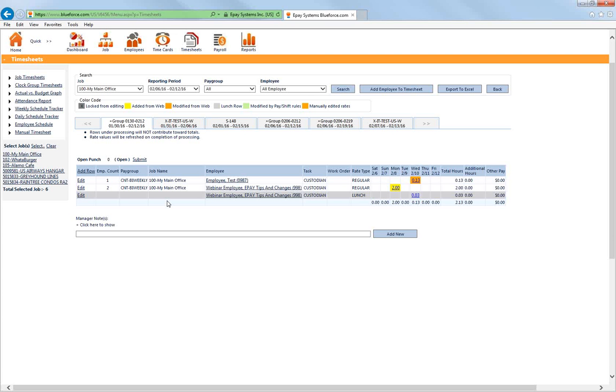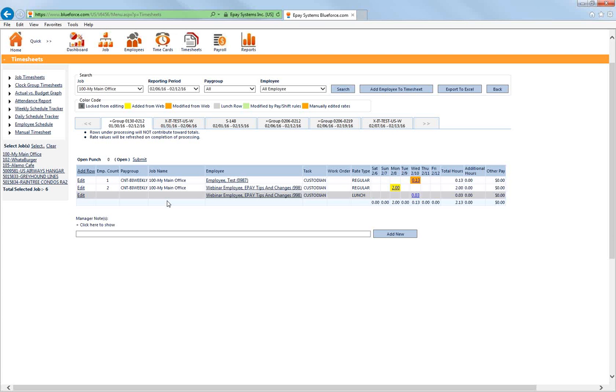But if an employee just did not clock in or clock out for the whole day, you can come to the timesheet and just key the hours. If you did it on the time card, then you have to put in the in punch time and the out punch time. So that's one of the differences between timesheets and time cards. So again, just to go back over, your time cards are your raw punches. That's just your total hours worked. You punched in, you punched out, total hours worked for that day.